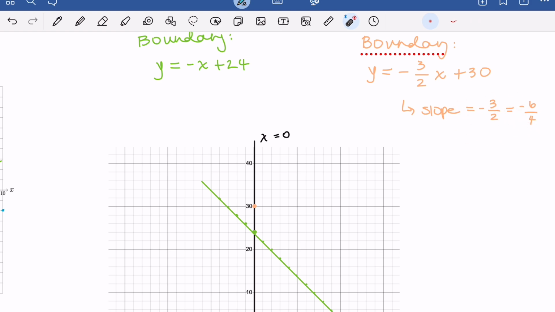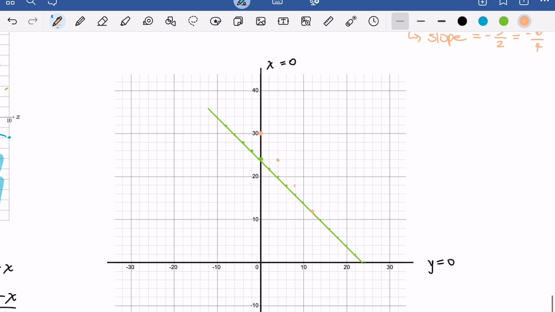So that means if I want to plot some more points starting at this y-intercept here, I'm going to go down 6 units and then over 4, or in other words, down 3 and over 2 here. So down 3 and over 2, since we're again increasing by increments of 2, is going to look like this here. All right, so this point here is going to be where our two lines intersect. We're going to continue plotting some more points.